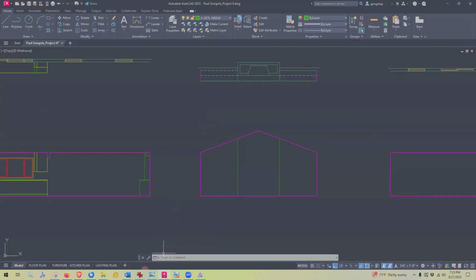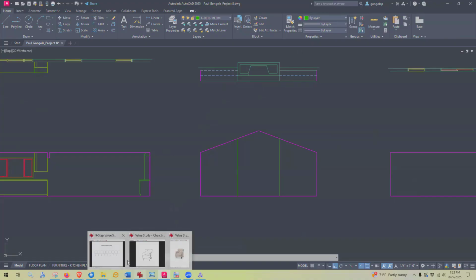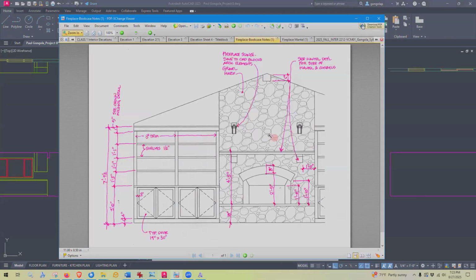I've got that. Okay. Now let's go back to our handout. I've got a handout here of that elevation, and I put in a whole bunch of chicken scratch with a whole bunch of dimensions that we're going to need. So I'm going to start with the fireplace area here. The fireplace itself is here.